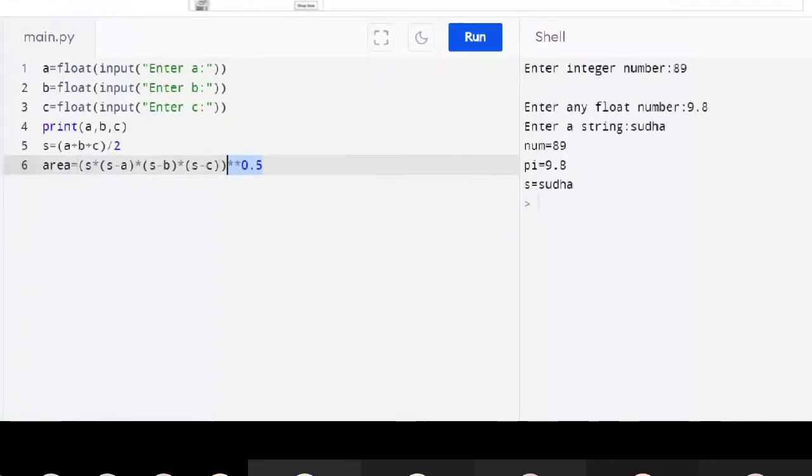So I'm using the exponential operator to create the square root.